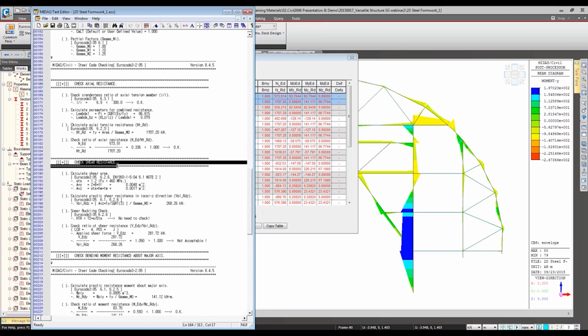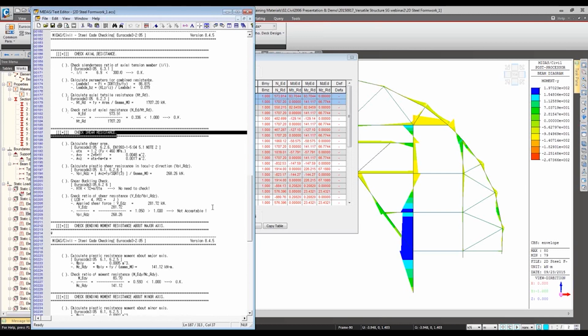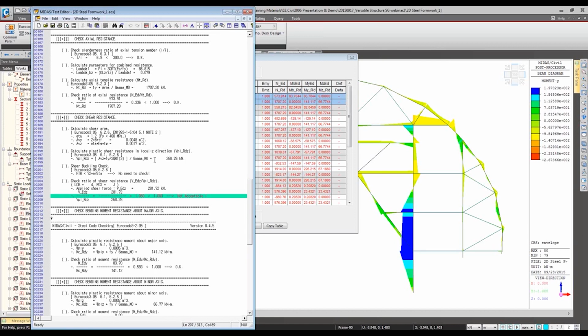Also, the shear resistance verification can be shown here. And what is the resistance and what is the member force, and their ratio can be shown. So which part is not satisfied, we can verify from here.